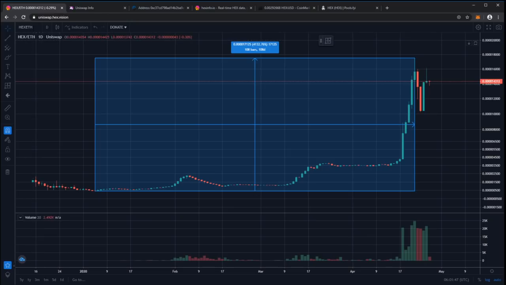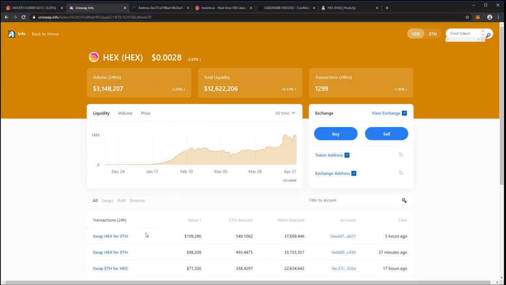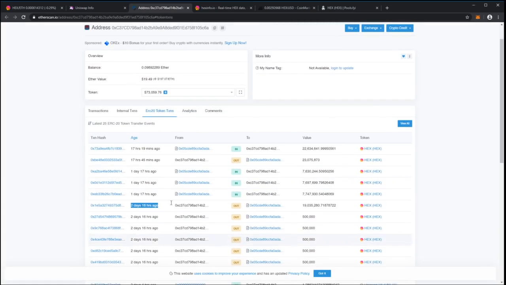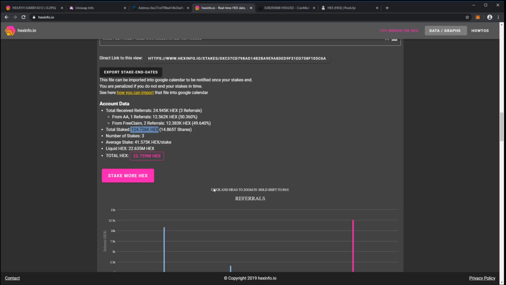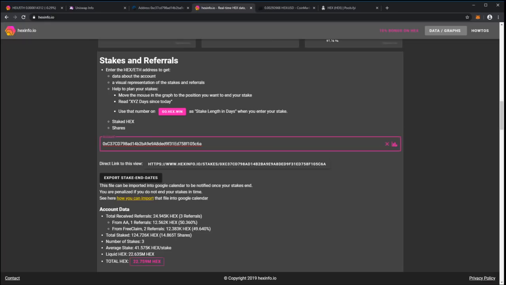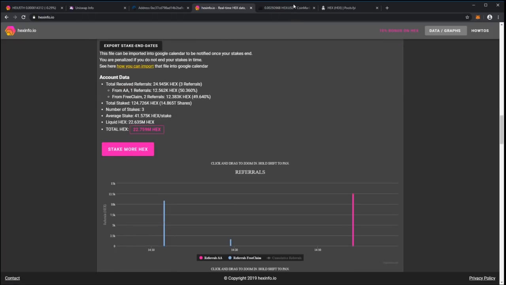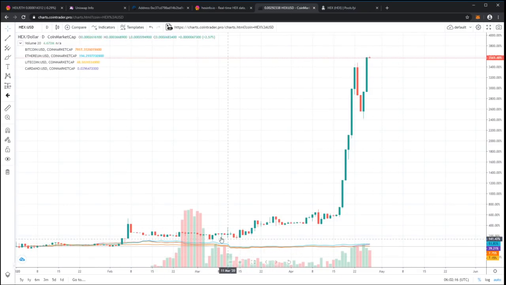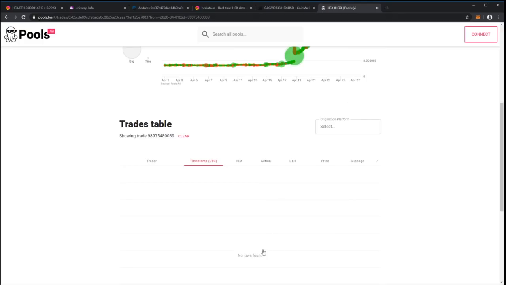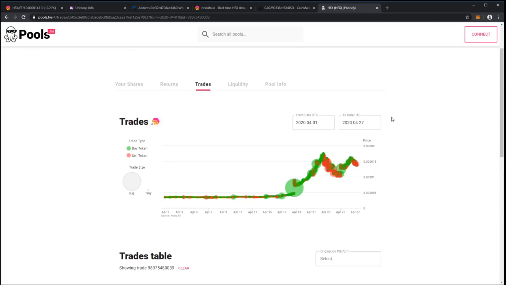So we've got the HEX ETH pair, HEX USDC. You know how to look up trades. You know how to analyze whether a guy's winning or losing in his trades. You know how to see whether he's got stakes open. Now, when I post someone else in here, I usually just refresh the page. It seems to work better than just changing this. I don't know why. So refresh and then change the input seems to work better. This is nice for doing comparisons and having a laugh at how pitiful everyone else is doing. And this makes a nice chart when it works, but the whole clicking traders thing doesn't appear to work anymore, regrettably, because it was cool.